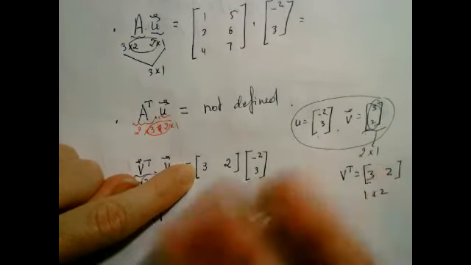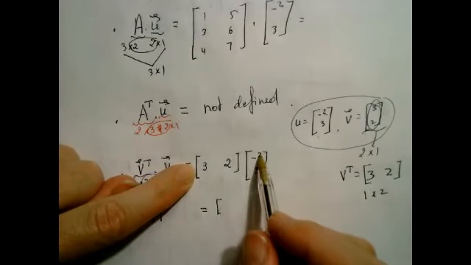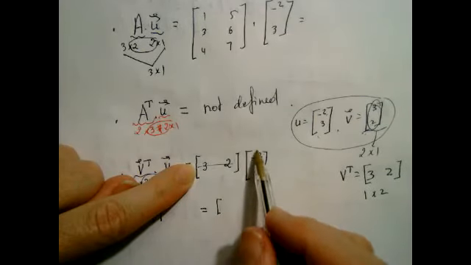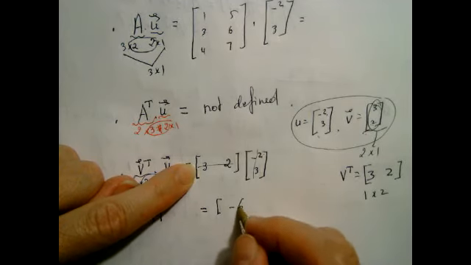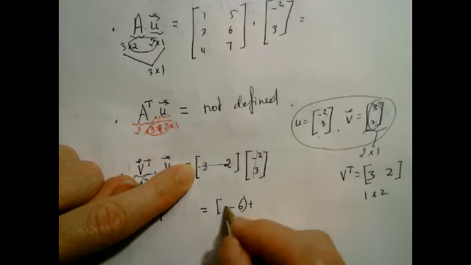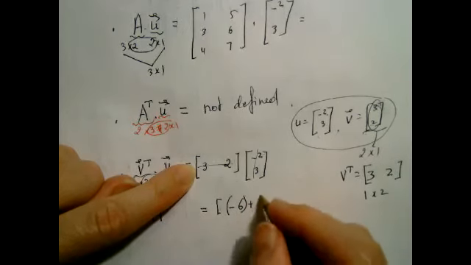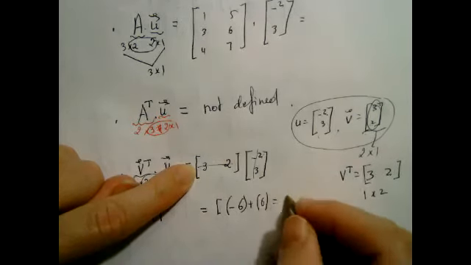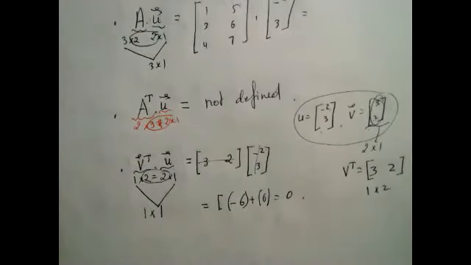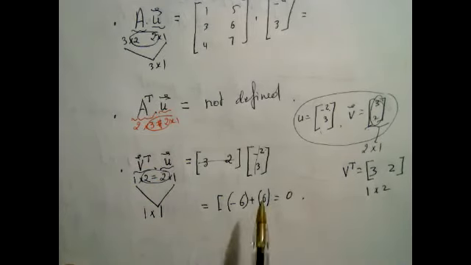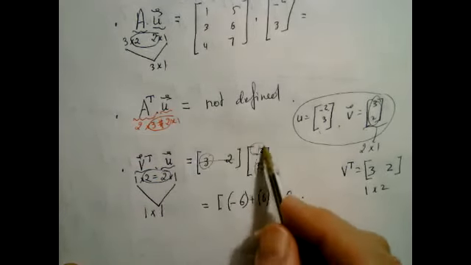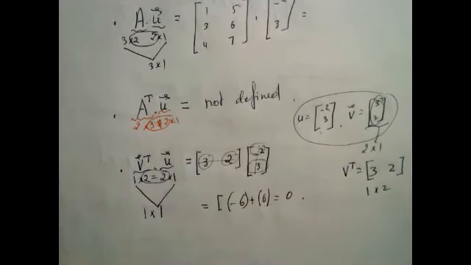So I'm going to start opening the matrix, but then, yeah, I don't need to. 3 times -2, so it's a row, it's a column. We're going to get one number. We're going to get -6 plus 3 times 2, which in this problem happened to be equal to 0. So V transpose U is actually nothing more than a scalar. So it's this times that plus this times this.